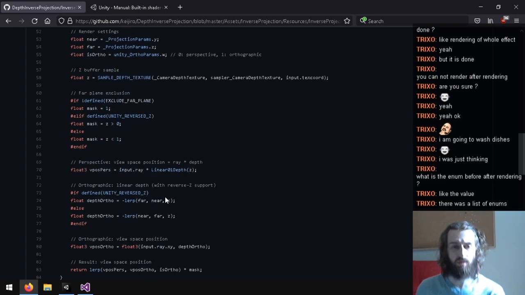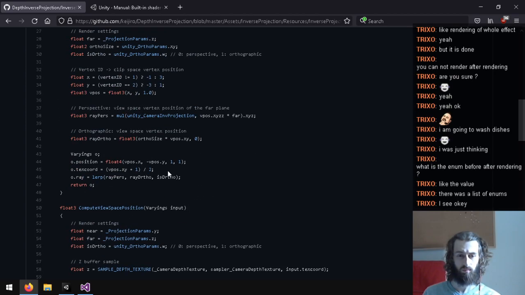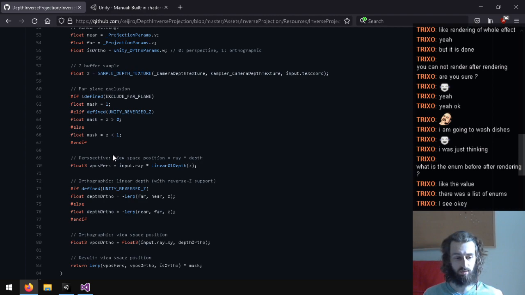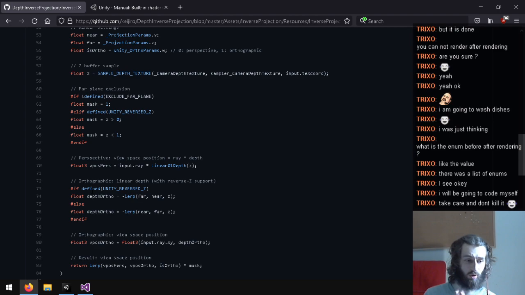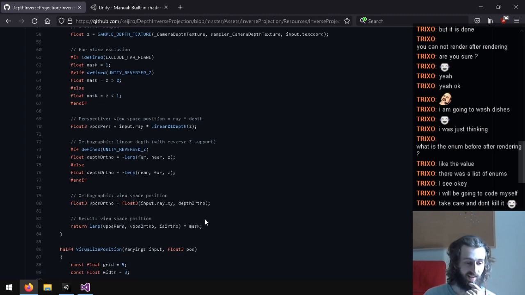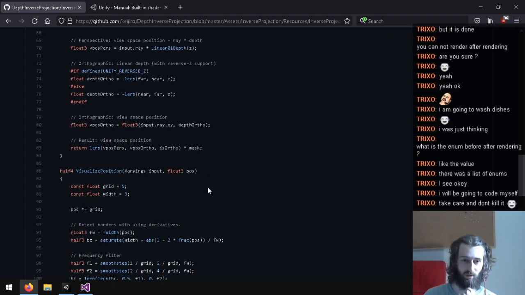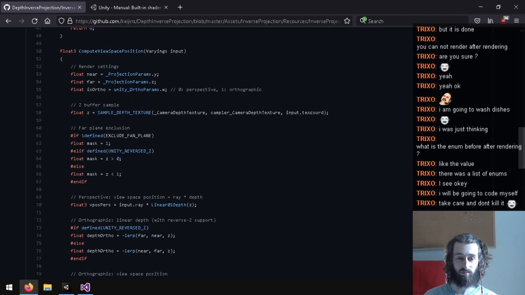Output position. Compute view space position. My God. It's so much code just to do something so simple of just getting world space direction. Just getting world space direction. It makes it so much more difficult than it needs to be.